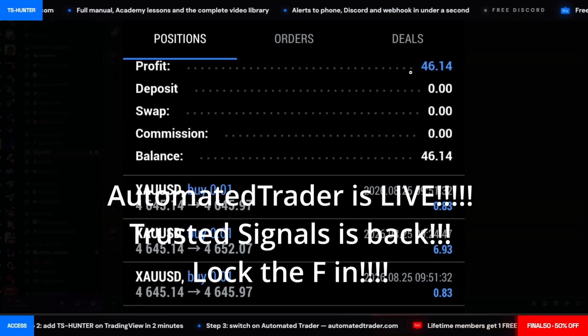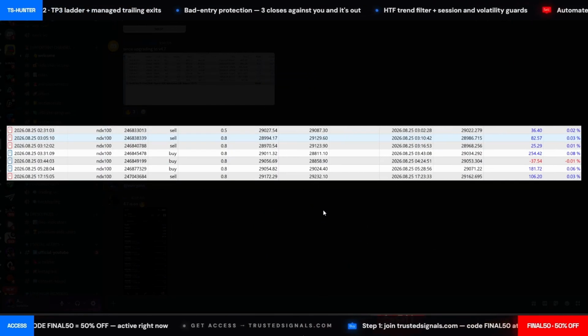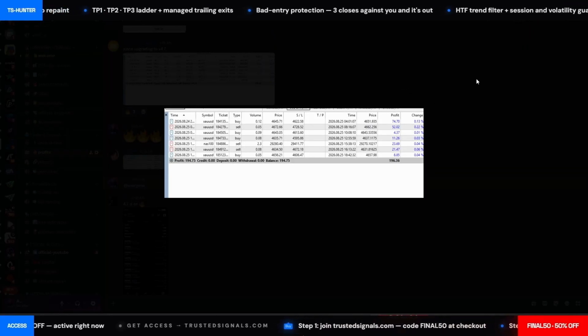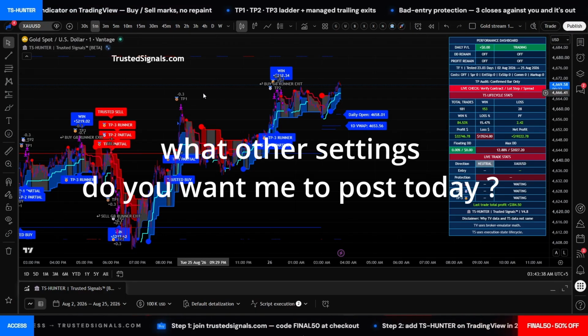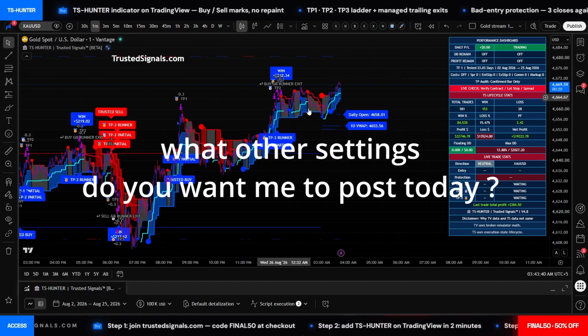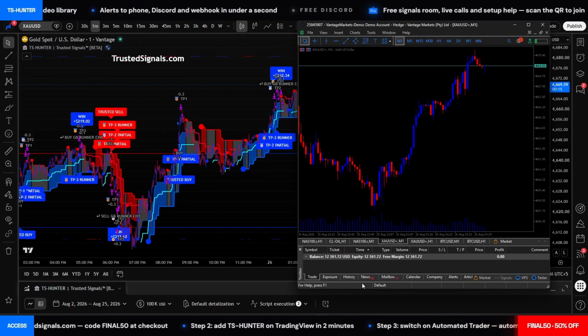We already have members in the Discord community who are eating off of the gold and NASDAQ signals that we offer, but we are going to go ahead and take it up a notch. Today, we are going to give you the FX Hunter exact settings on gold. And these are going to be the exact settings that we're also going to set up on the live stream.